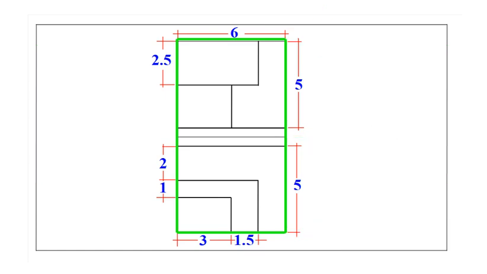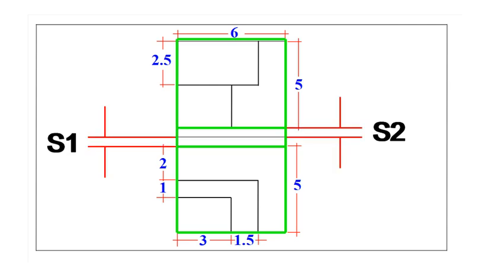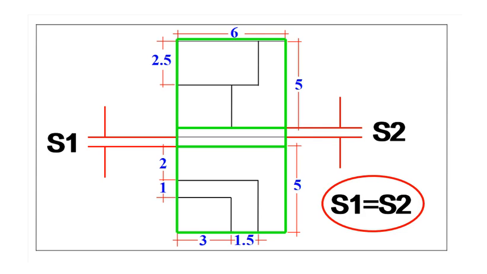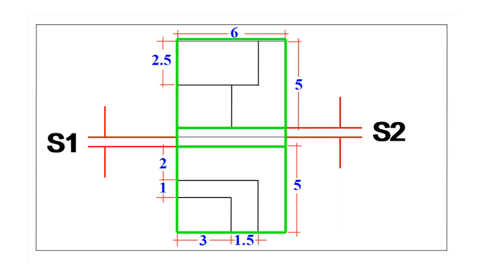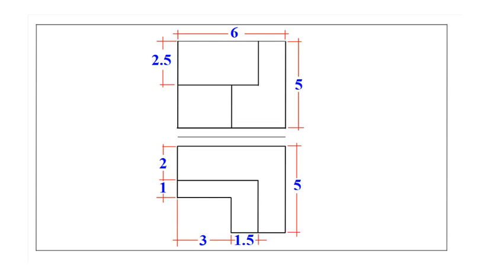Finally, and this is crucial for a clean look, the gap between the views themselves should also be equal. The space between the front and top views should be equal. Let's call that S1 equals S2. By following this AC, EF, and S1 S2 rule, you guarantee a perfectly balanced and professional-looking drawing every single time.